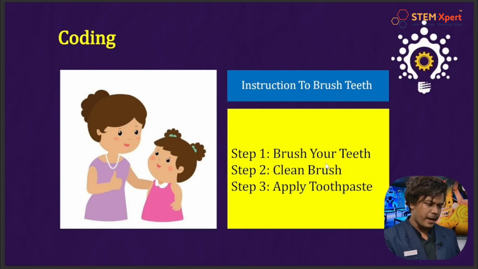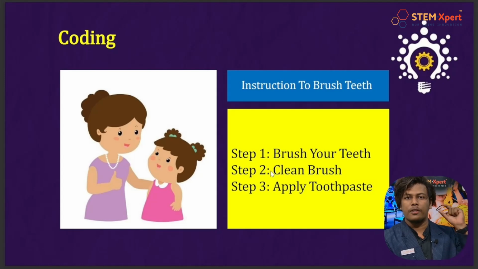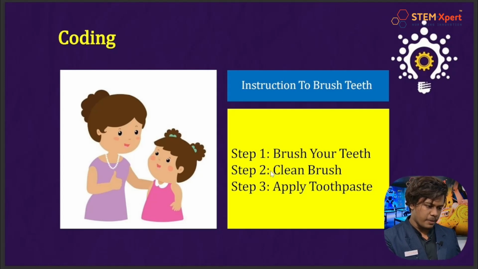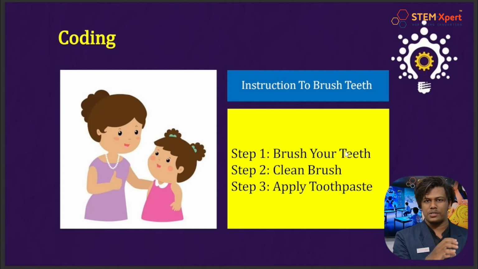The first instruction has to be the second, right? I mean, step 2 has to be first. And what about the second step? It has to be step 3. So first it has to be clean brush, and after that apply toothpaste, and after that brush your teeth. So these are the instructions.